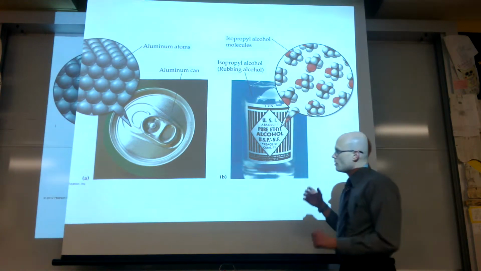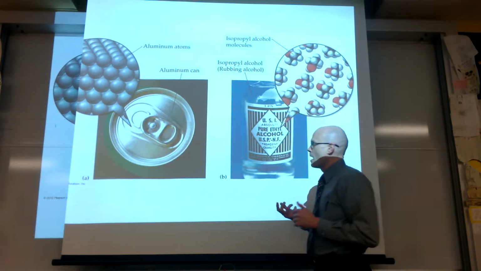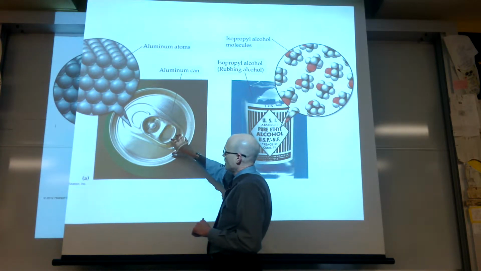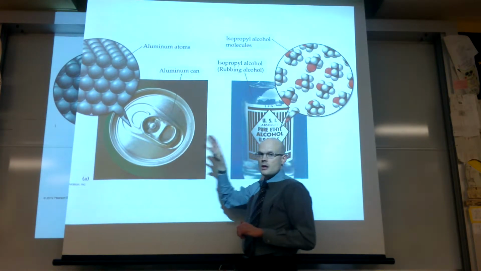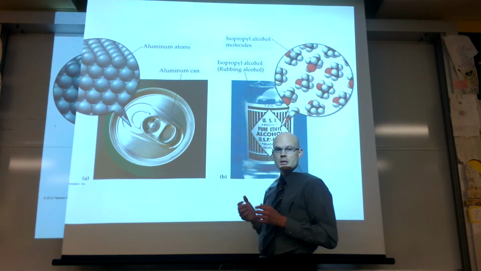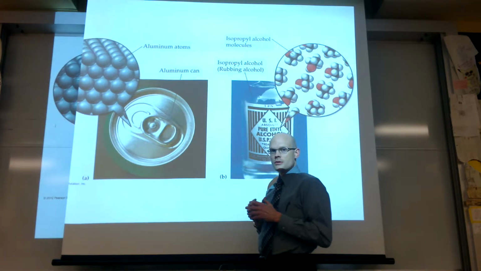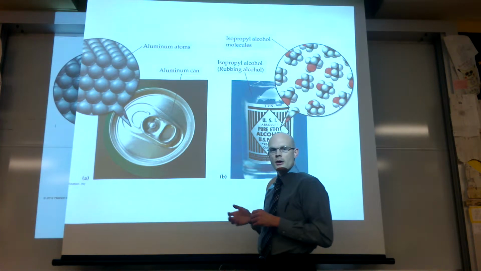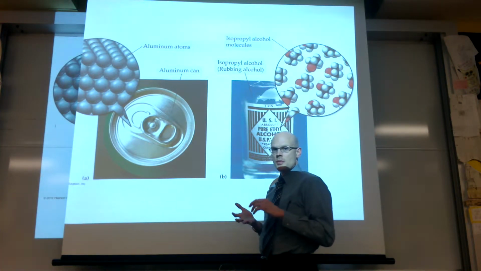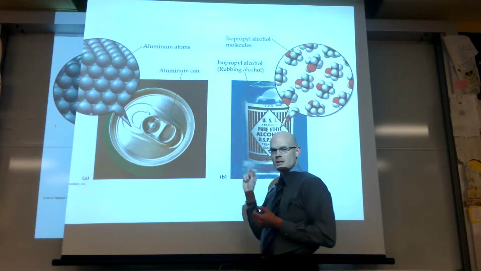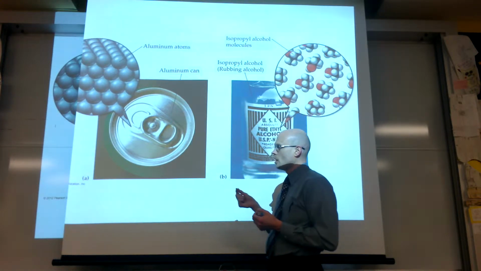The most basic building block of matter is the atom, such as these aluminum atoms making up this soda pop can. The atoms that make up matter come from the periodic table of elements. So the periodic table serves as the building block system of all matter, and that may be compounds, mixtures, various substances. Atoms are the most basic, the fundamental building block.